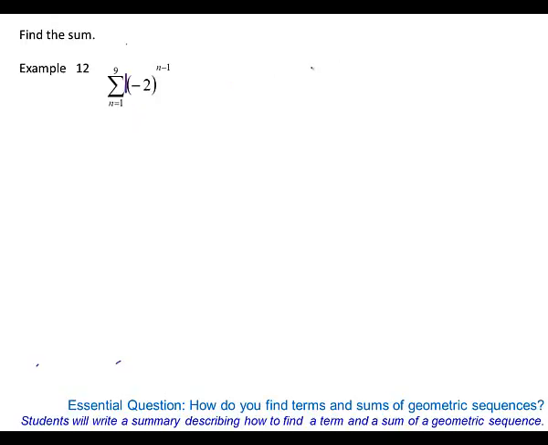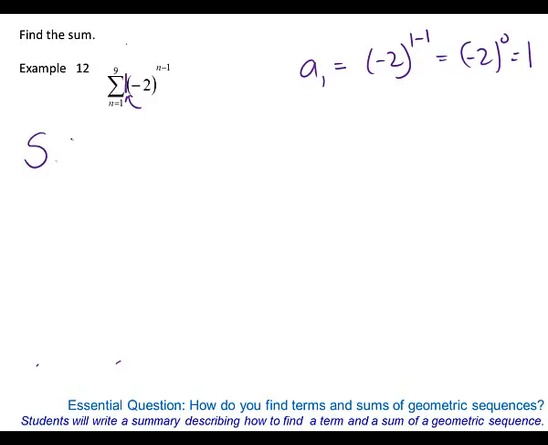So I'm going to calculate my a sub 1 term by subbing 1 into the function there. So negative 2 to the 1 minus 1. What's 1 minus 1? 0. What's anything to the 0 power? 1. Do you see how I got the 1 that was in front? But you have to be careful. You really need to watch where this starts. All right, so now let's go ahead and apply our sum formula.